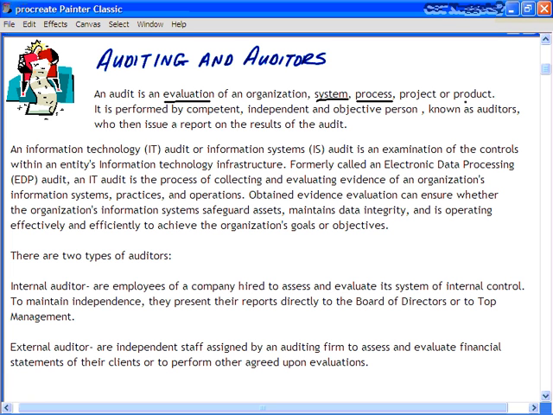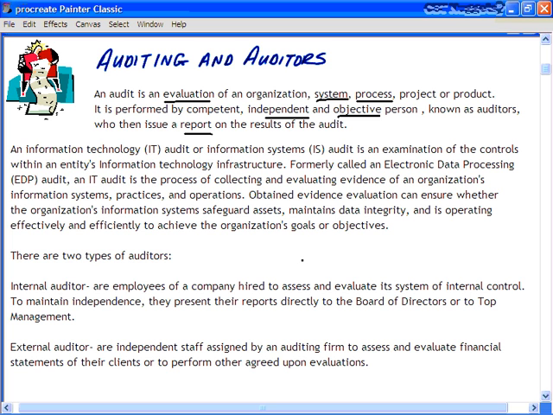Now, what is an auditor? An auditor is a competent, independent, and objective person. And this is very important because the auditor typically is a third-party individual. But for many of us, we'll actually be hired by the company that we're auditing. And that automatically creates a kind of conflict of interest. But we are being paid and we are being called upon to be independent and as objective as possible. Once we come up with our results, we then issue a report to decision makers.